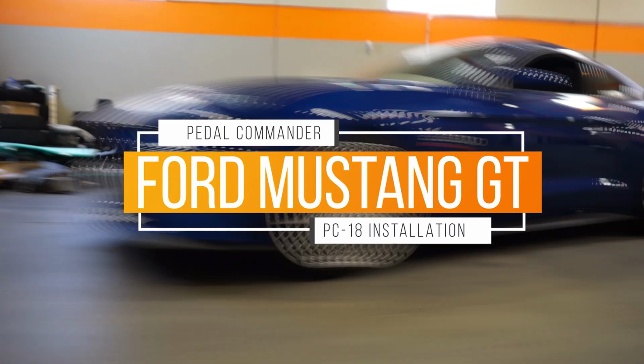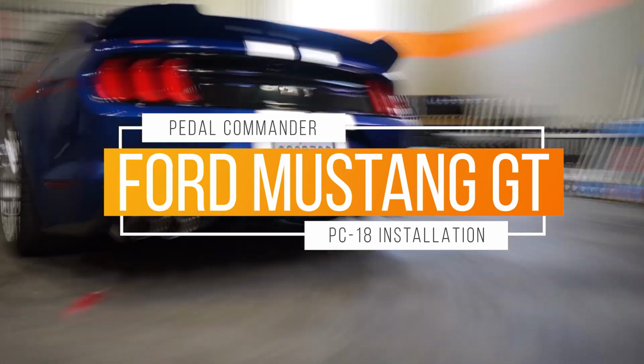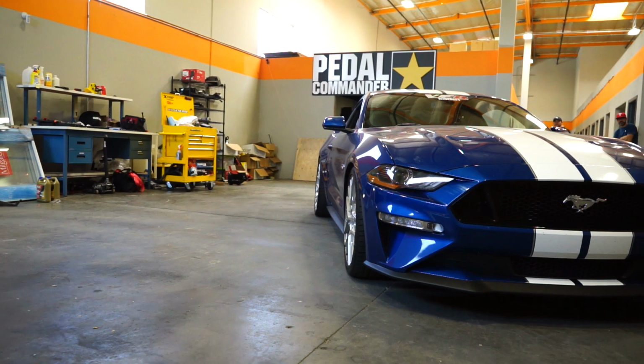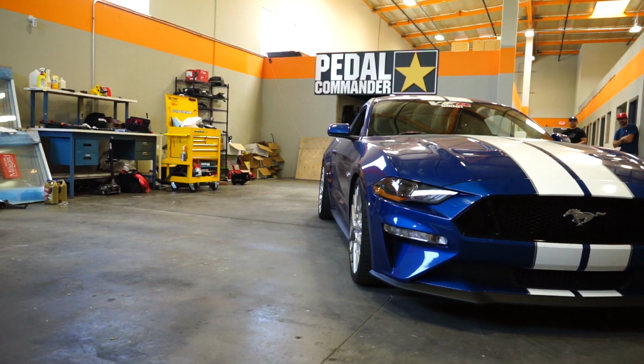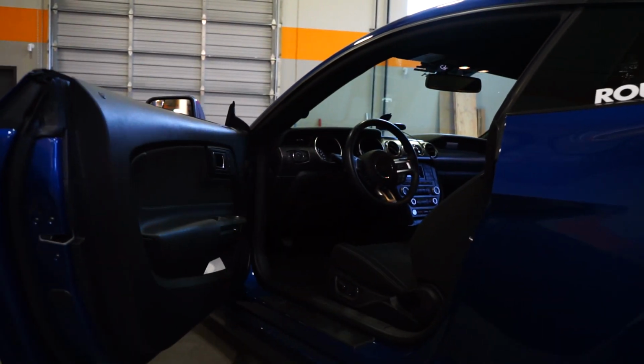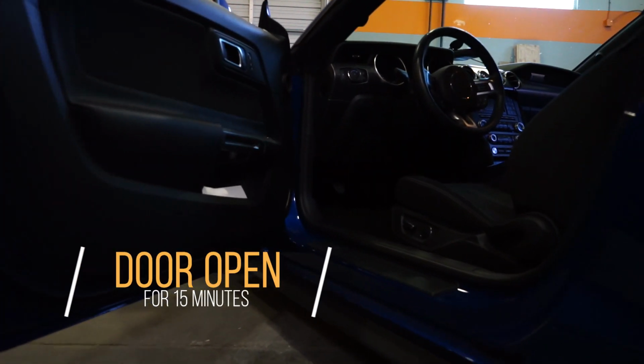So today, a customer named Luis brought us his Ford Mustang GT. We're going to install the PC-18 pedal commander in it. So the first thing you're going to do is make sure the car is off. Once the car's off, put the key fob about 30 feet away. Then leave your door open for about 15 minutes.